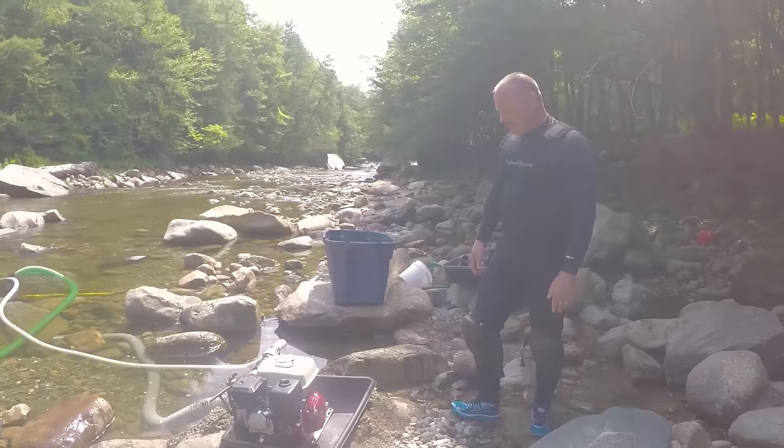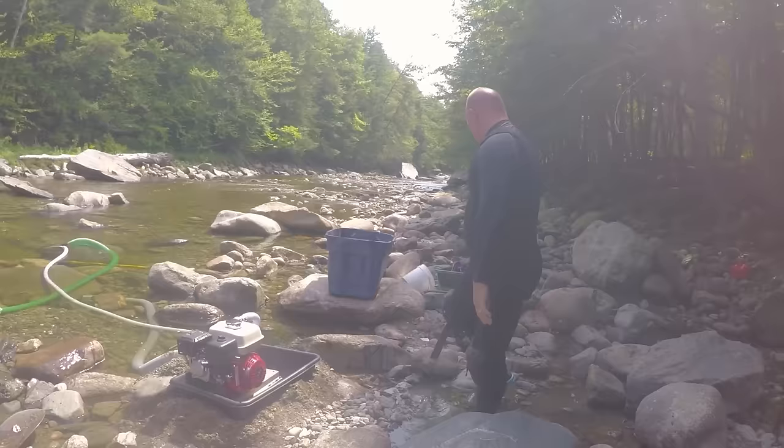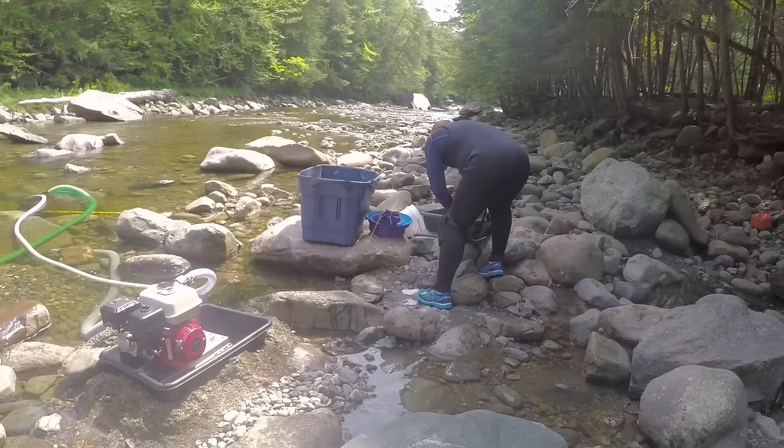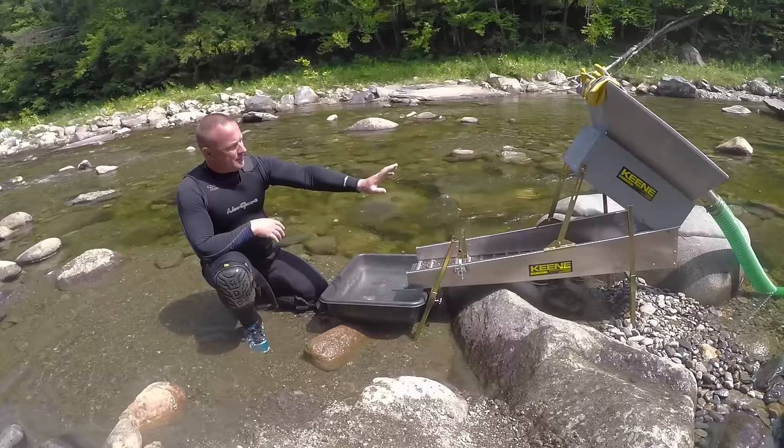That's for sure. One of the other things I wanted to ask you is how you go about your cleanups. At the end of the day, do you just do it in the river, or do you take it home? Yeah, at the end of the day, we have another bucket, just like the one that we have the motor in, and we just put it right at the end of our sluice here.